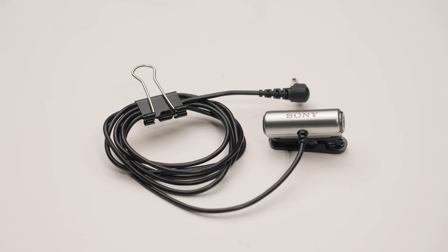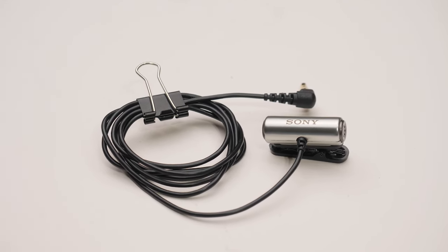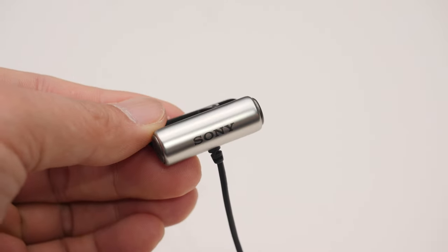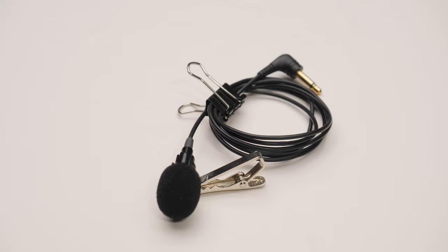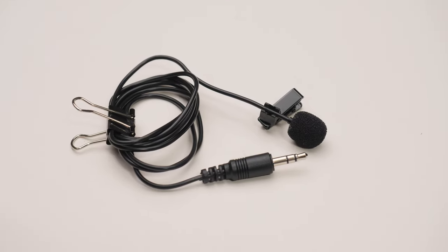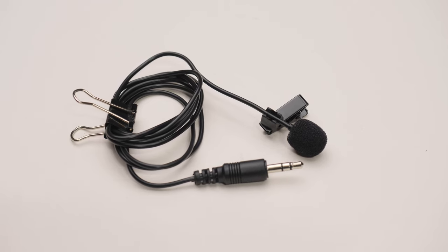So without further ado, before we actually get to the test, let me introduce our contenders. We have the unique $20 Sony lav that has 2 different capsules so you can use it in vertical or horizontal orientation. Next, we have the $30 Olympus ME15 dictation lavalier mic. The breakout hit from JK Mike, the J44 at $30.